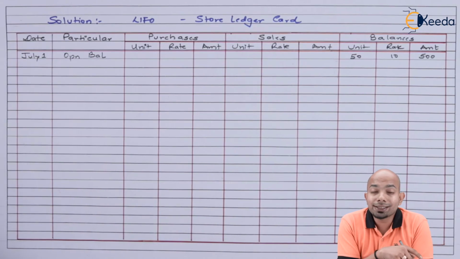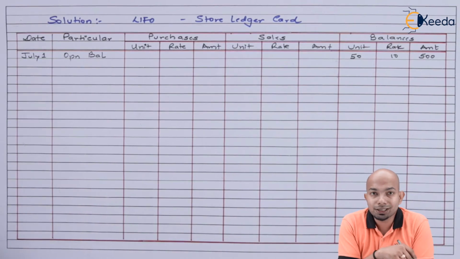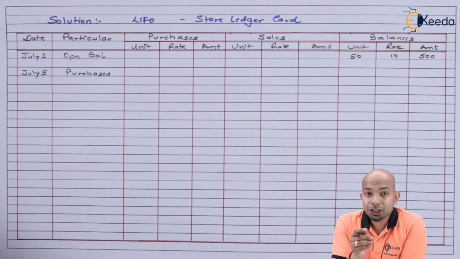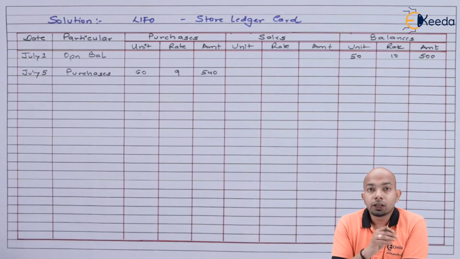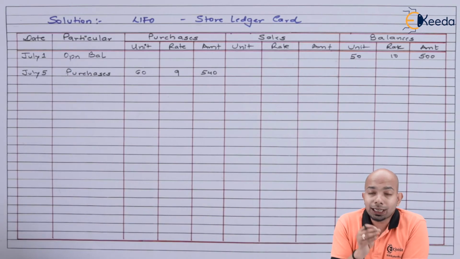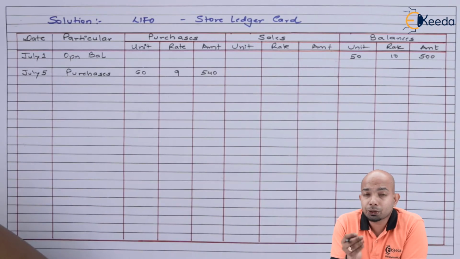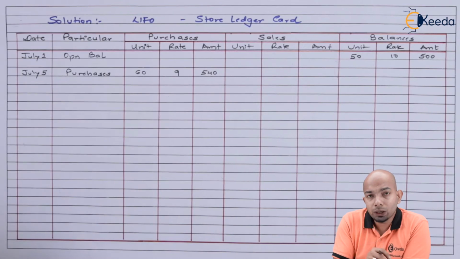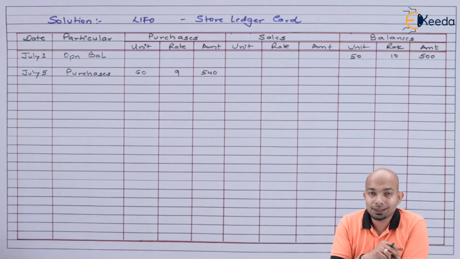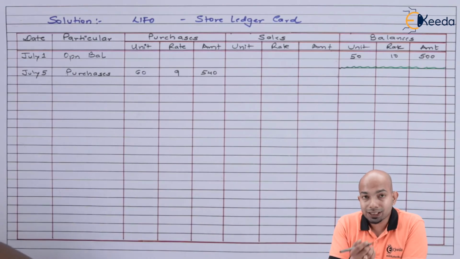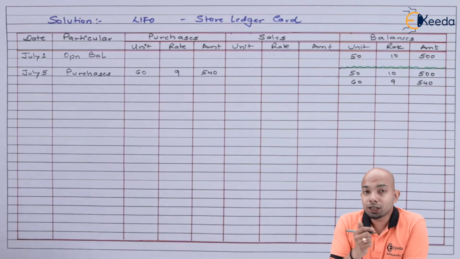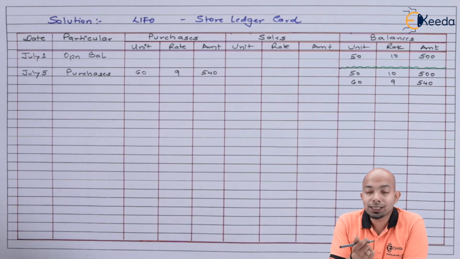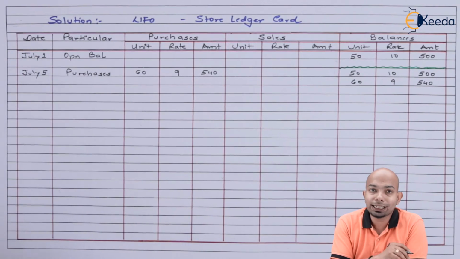Now next transaction that we are making here is the purchase transaction. So the purchases transaction amount, unit and rate will be mentioned in the purchase sector itself. Now once this has been mentioned, that is 60 units at the rate of 9 per unit, amount is 540, we'll carry forward this into the balances. Now in the balances, we'll first get down the balance, that is opening balance first, and additional 60 units that were purchased at the rate of 9 per unit has been also mentioned here. Now that is the balance as of that date.